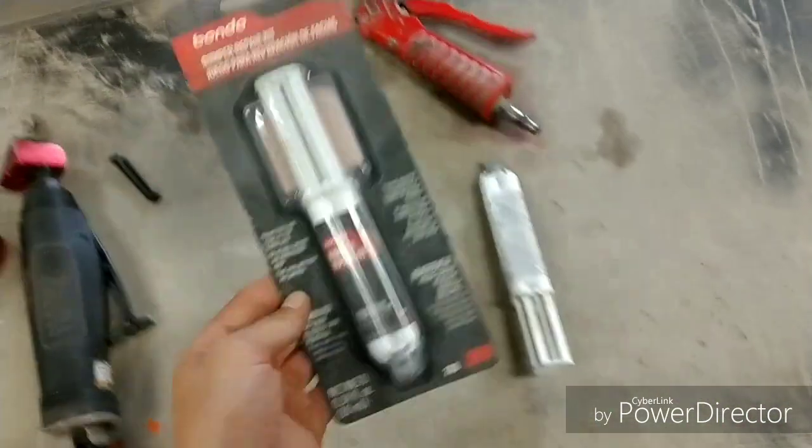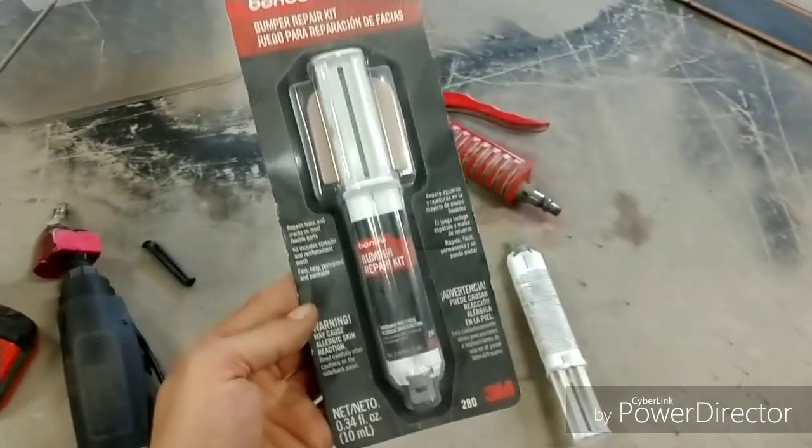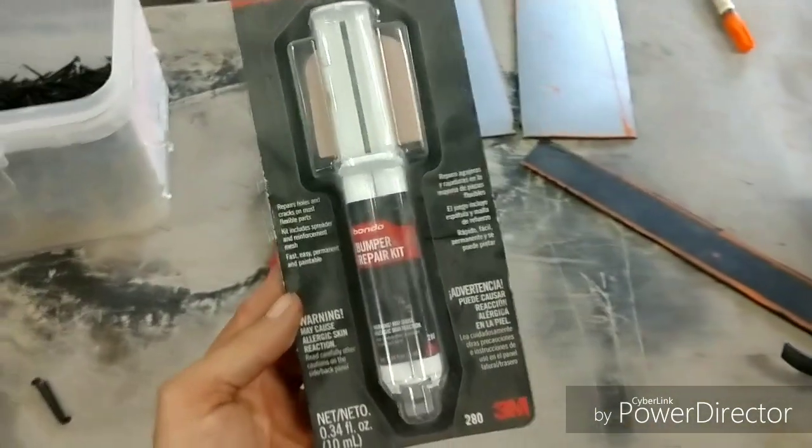What I've noticed also, I've got some of these left over. You can get these actually at Walmart. These are relatively cheap. It's a bumper repair kit. It's basically the same glorified thing here as a two-part adhesion. You're not going to get as much.